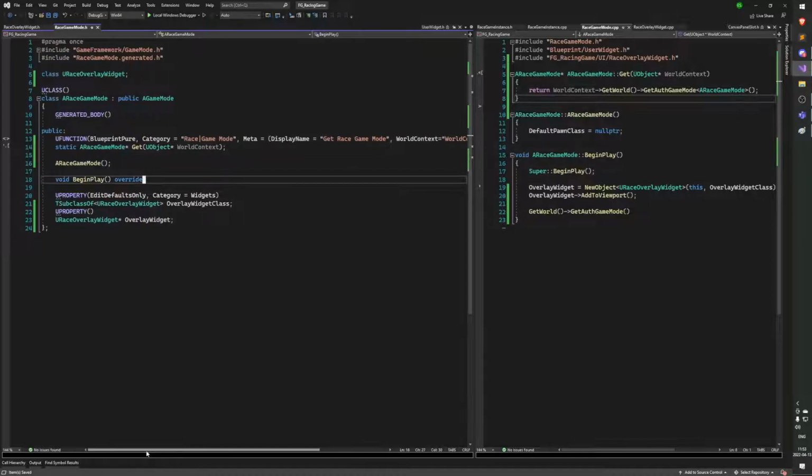Okay, so now we have a way to get our race game mode easily.